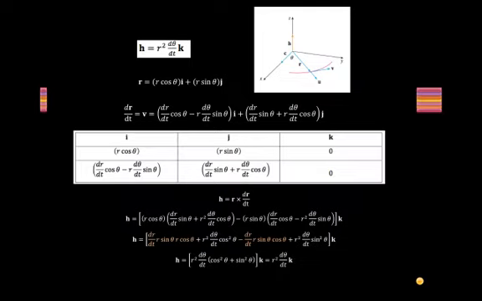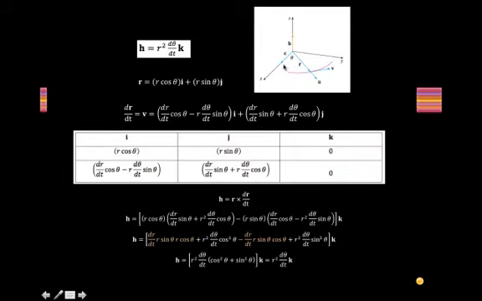So to derive this, we first have to define the radial vector as r cos theta in the i hat direction, which is just the radial vector in the x-axis, added to r sine theta in the j hat direction, which is shown over here in the y direction. By taking the derivative of this with respect to time, we get the velocity vector as shown right here.